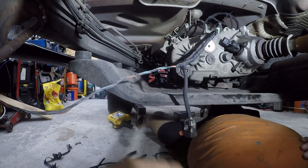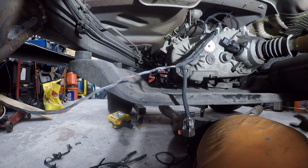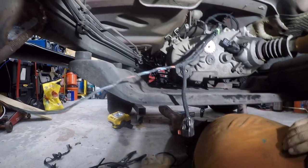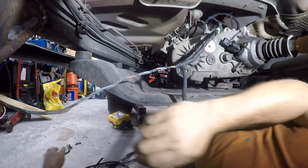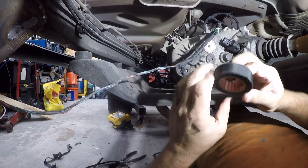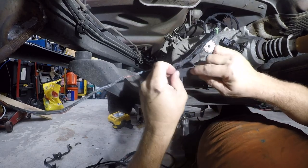Right. Whew. So. Ow. Fucker. I hit my head on the drive shaft. Not good.